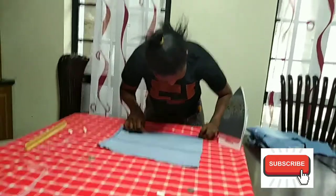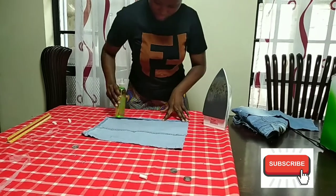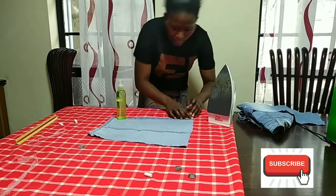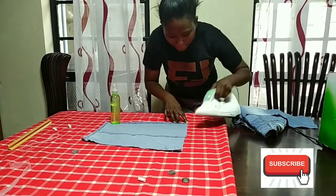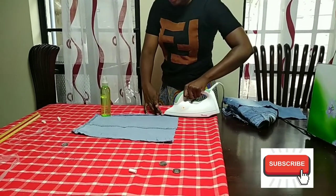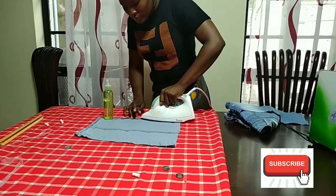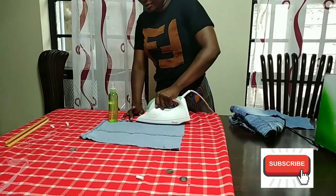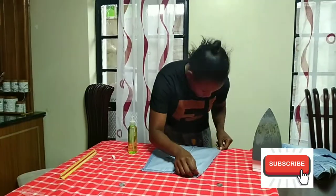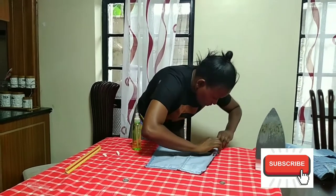Time to do our hemming so that we can have neat end parts, and I'm gonna use my sticking strap. If you have a fabric glue, you can use that as well, and if you have a knitting machine, you can also knit, but in this case I'm going to use my sticking strap, and it usually sticks when you put it under a fabric. Then you use an iron box to iron over it, and after that, that is it, it's done. I'm gonna do that to all my loose ends so that you can have neat ends. And yeah, that is basically it.